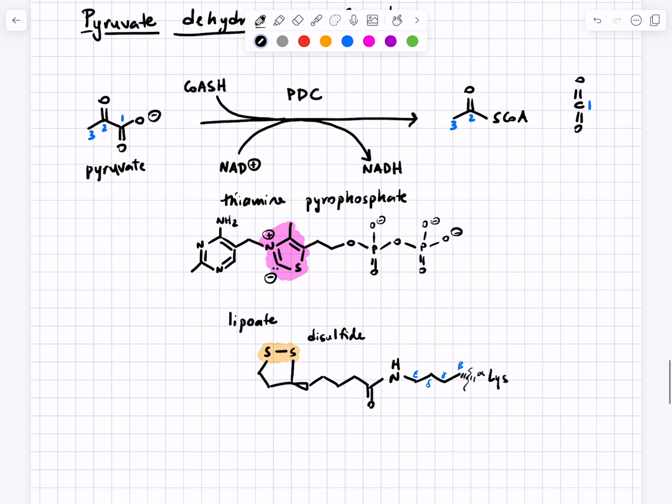So overall, that's what's needed to do this reaction. There's an important reactivity pattern that you should notice here. Overall, this reaction involves a decarboxylation because we lose CO2. Another thing to notice is that the reaction involves an oxidation. You can tell that's the case because we generated a molecule of NADH. Overall, we're going to put those two terms together. We're going to call this oxidative decarboxylation.